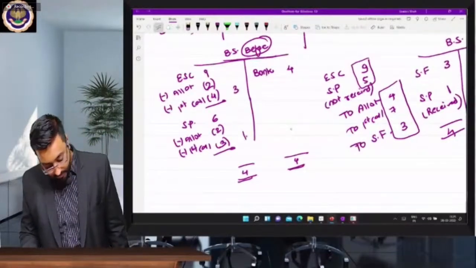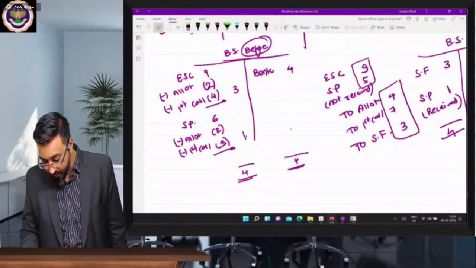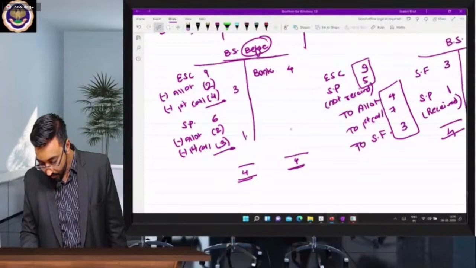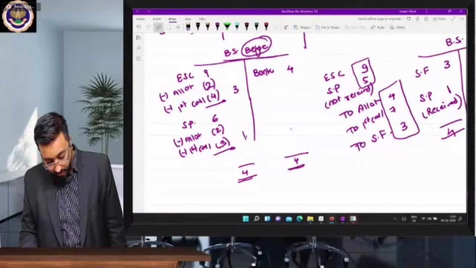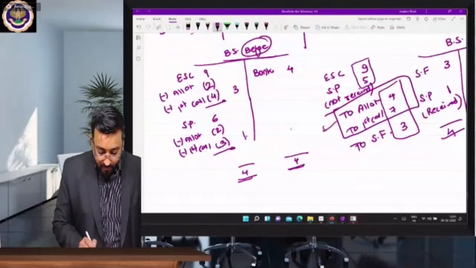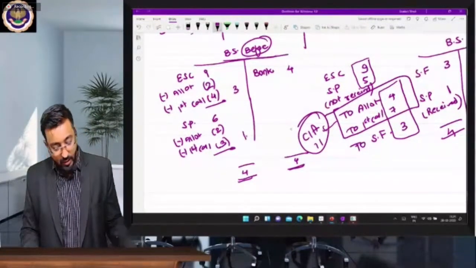Who answered very fast? 9, 5. Share capital 9, security premium 5. Instead of call scenarios, better to write allotment and first call, and to shares forfeited 3. Gnanish Ingre, correct. Yes. Who answered properly? Sanika Thorat. Very good, beta. Vidhi Bangla. Yes, beta, you are correct. They wrote allotment and first call. Many students have written call scenarios 11. It's correct, call scenarios 11 is also correct, but more accurate is allotment and first call.